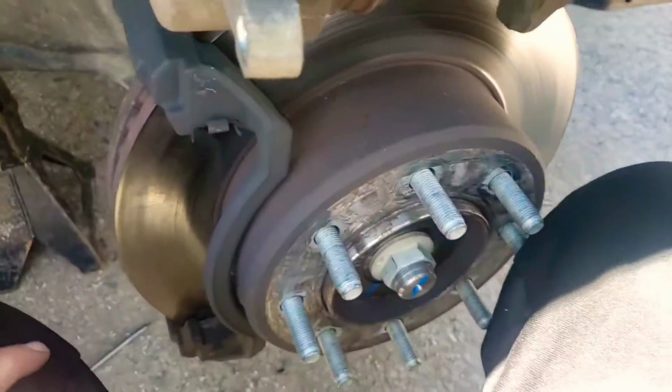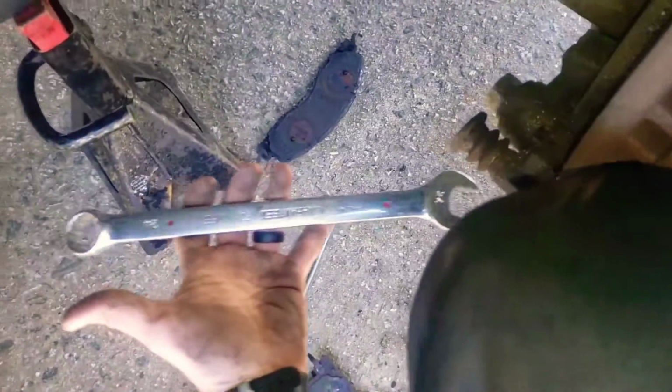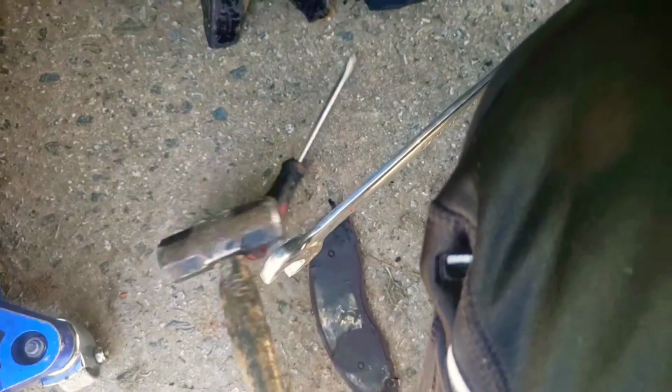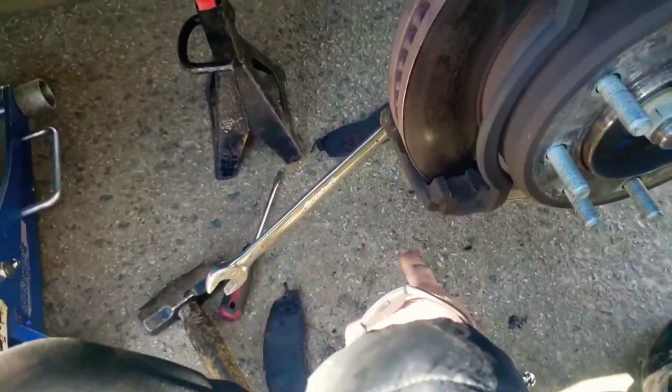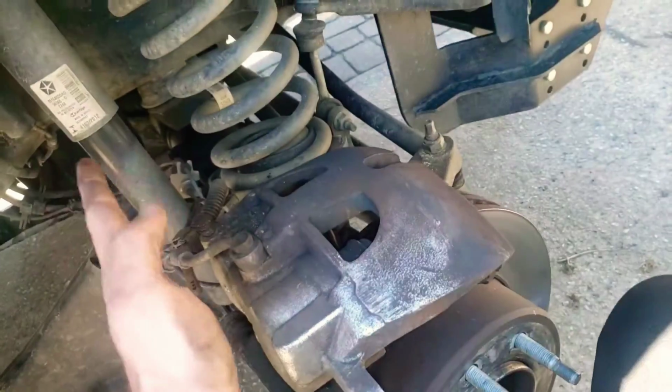So to get this rotor off, what we got to do is we have these enormous 24 millimeter bolts here, and I just took a big old wrench, okay, and I put it on here, and then I took a big old hammer and pow pow, I beat the wrench lefty loosey. So on this side of the car, passenger side, you're gonna hit the wrench this way, or if you're up here for the top one, I hit it this way. On the other side, it's gonna be vice versa.